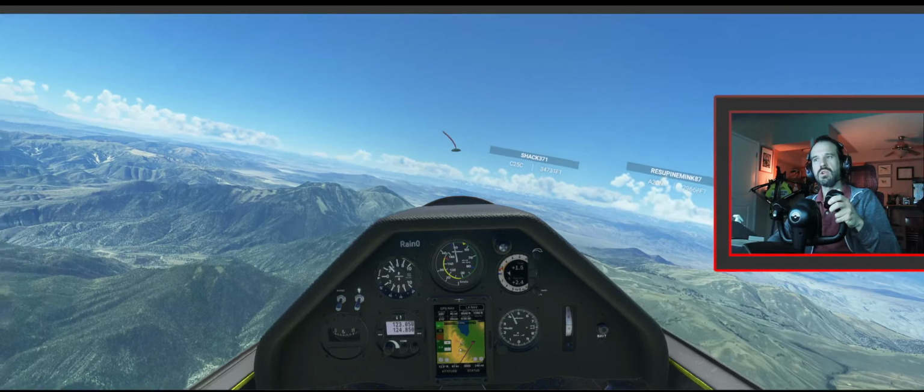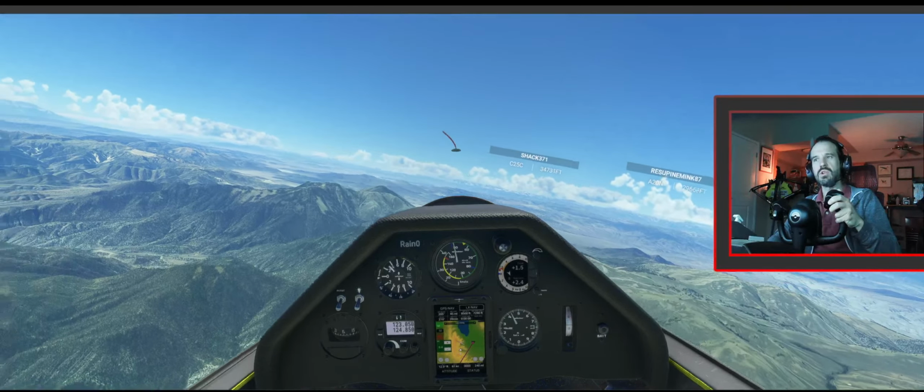Well, I had been doing pretty good, but I've fallen out of it, and now I'm kind of getting hammered. Well, speaking of falling out of it, I could get over the top of it now, I think. But then I would be leaving this area of light lift. 12,500.